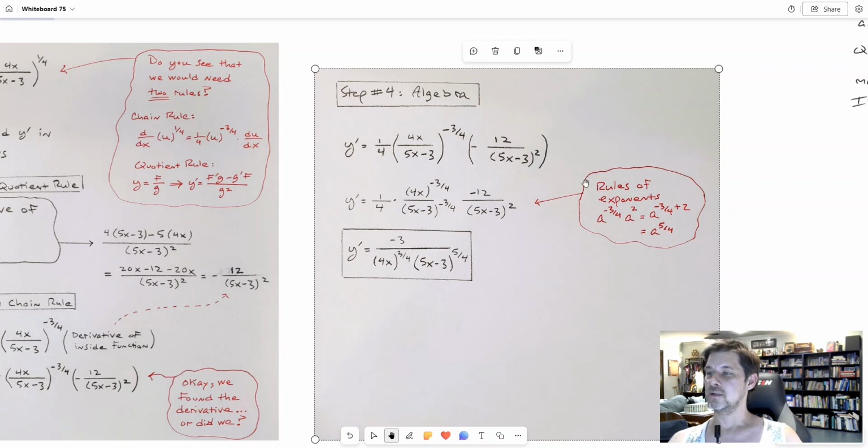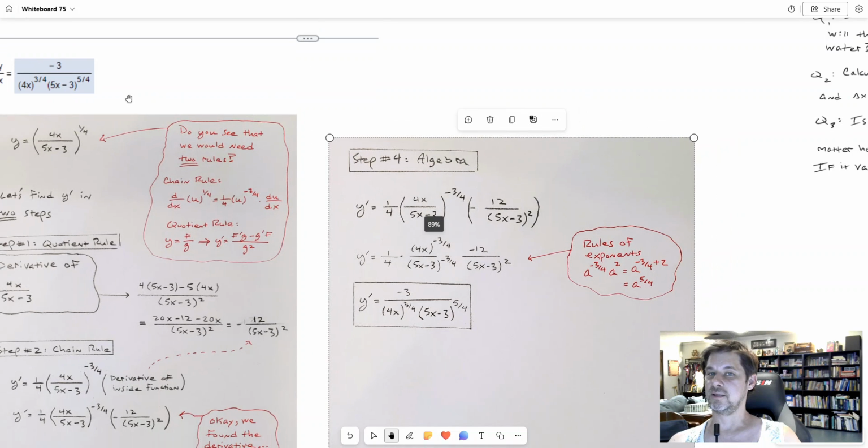That's my question. The rules of exponents do allow that: when we multiply like bases, we add the exponents. As long as the bases are the same, you can do that, and they are here. The base, the thing that's getting raised to the power in each part, is 5x minus 3. So I wrote it here like a rule: a to one power times a to another is a to the sum of the powers. You add the powers together. That's applicable here. Even though this situation looks more complicated, the bases match. Multiplying these together, I get (5x minus 3) to the power negative 3/4 plus 2, whatever that is. That's 5/4. And there I have it.